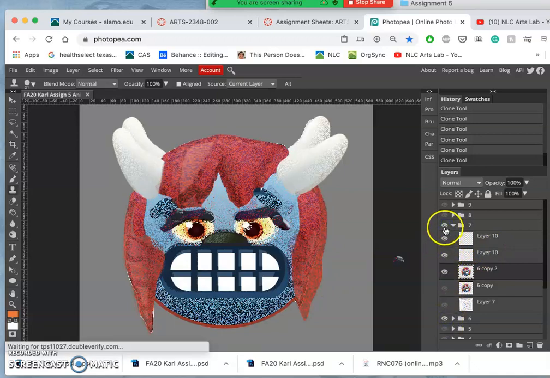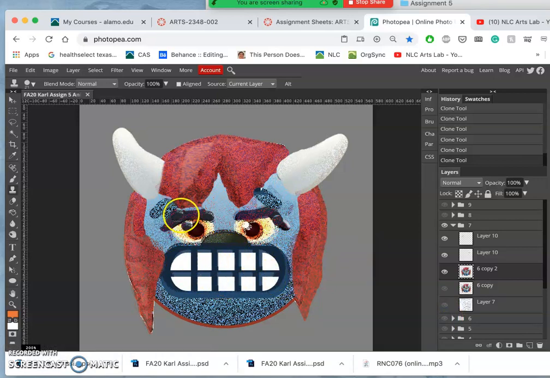Okay, so the difference between 6 and 7 from that. This, we're getting somewhere. Now let's work with the teeth a little bit. Maybe bring some yellow into them and start changing the shape of that mouth. Changing the shape of the nose just by cutting away from it.